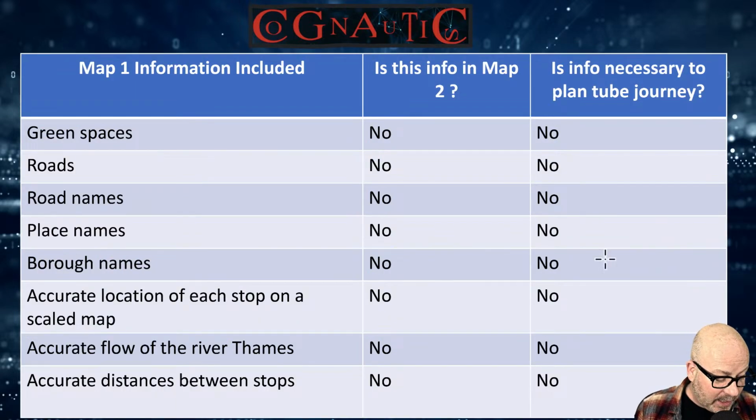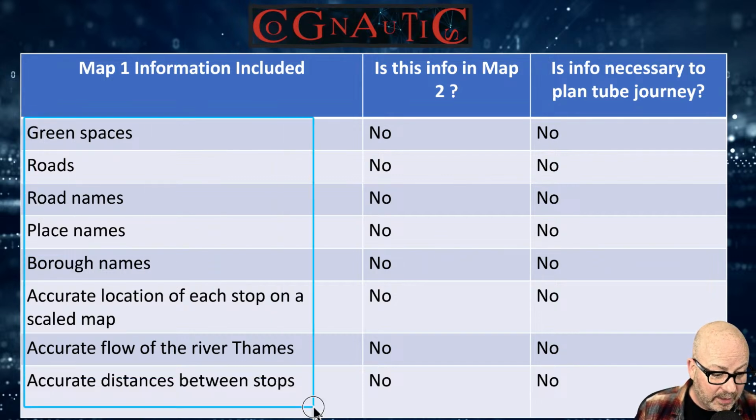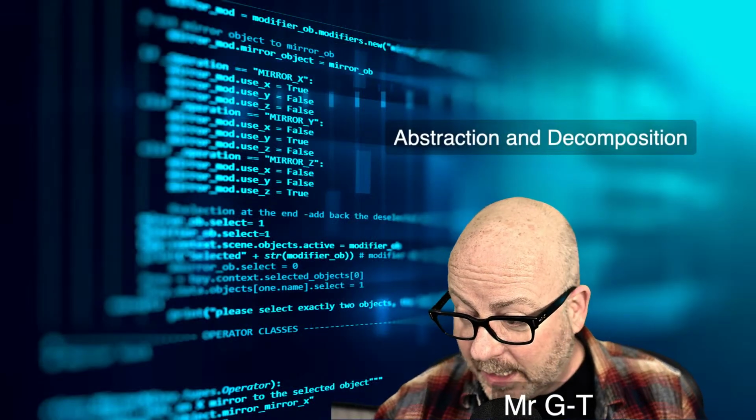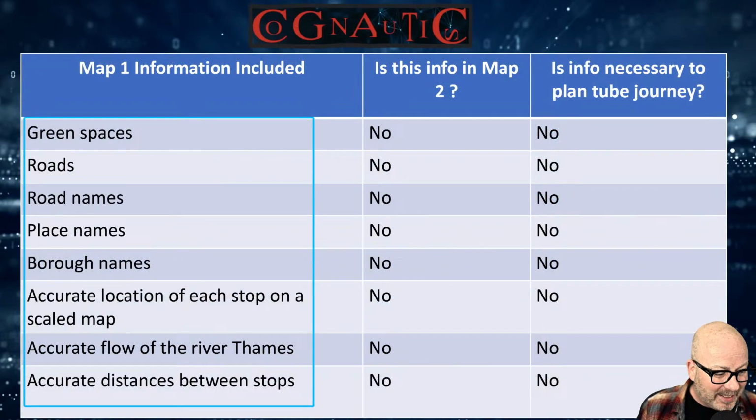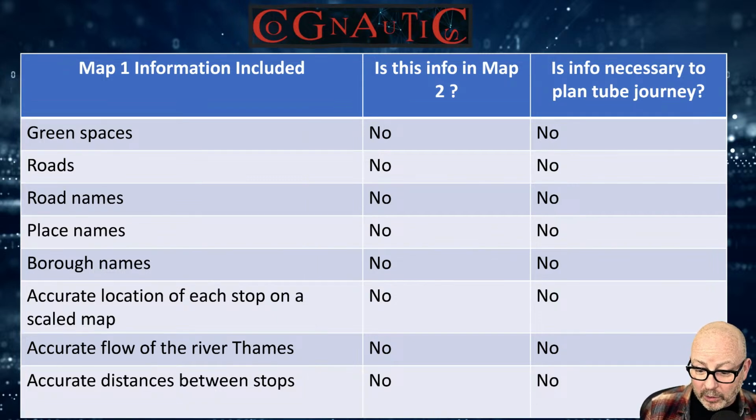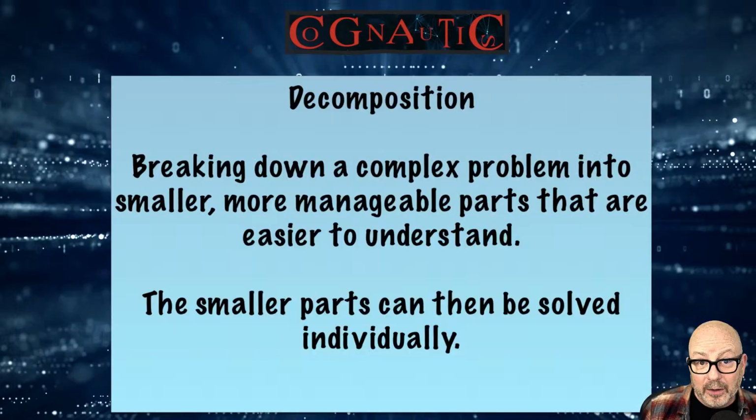So this over here, this represents all of the unnecessary detail that was removed because it doesn't serve a purpose. So all of this stuff here, there's no point in having it there because it doesn't make your journey any better. In fact, all it does is just make it more confusing to get from A to B, because you've got lots and lots of information that you just don't need. All right, abstraction. We've ticked the box.